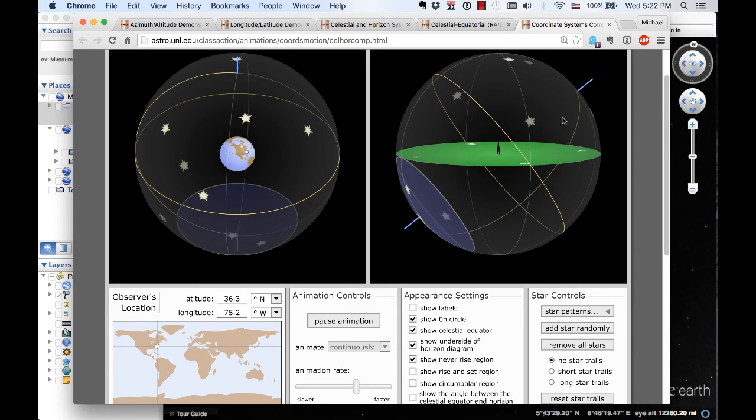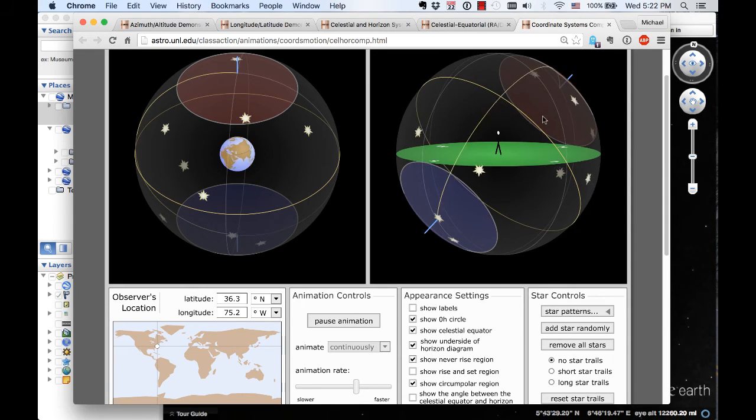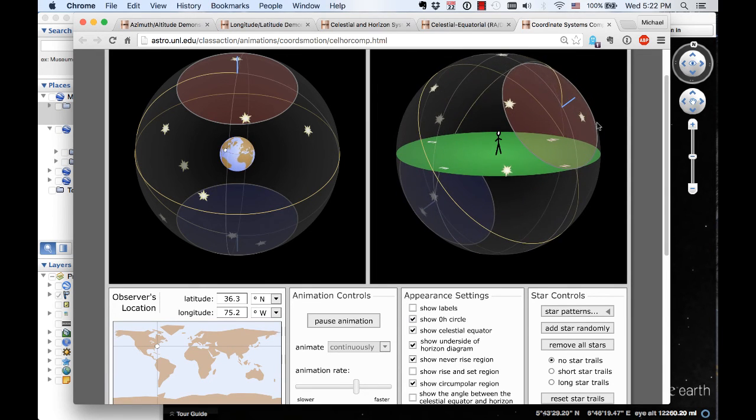Conversely, there's a part of the celestial sphere in the north where the stars never set. So that's called circumpolar. Those stars are circumpolar up there. And I could figure out where that is based on my latitude, right? It's going to be a declination of 90 minus my latitude. So those declinations are always going to be circumpolar.